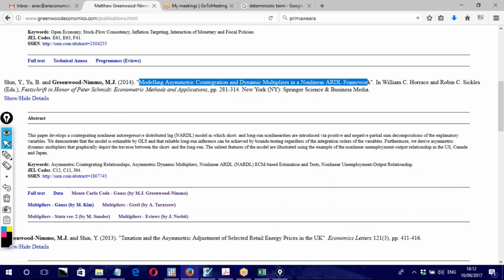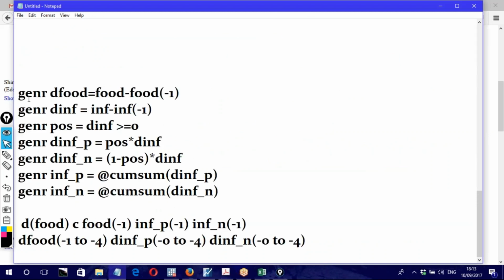You would see the codes for different software. We can use it in Gretl, we can use the GAUSS software, we can use the Stata multiplier, which is simply an ARDL code, and we can also identify the Eviews one. But using these multipliers in Eviews from the codes is a difficult one, so we would proceed with a simpler way: alternatively using stepwise regression and decomposing these variables into positive and negative parts using a simple code that I would discuss one by one here.